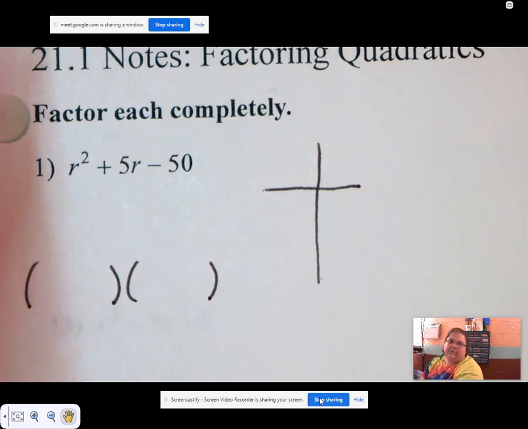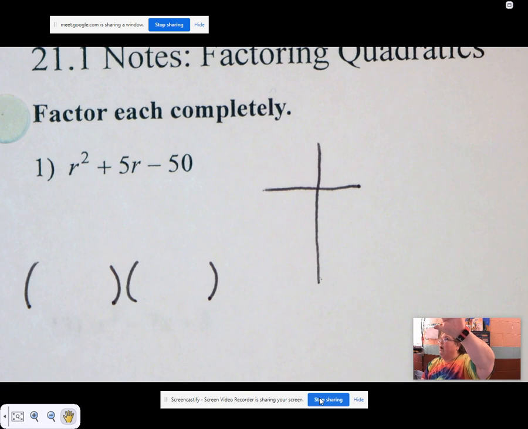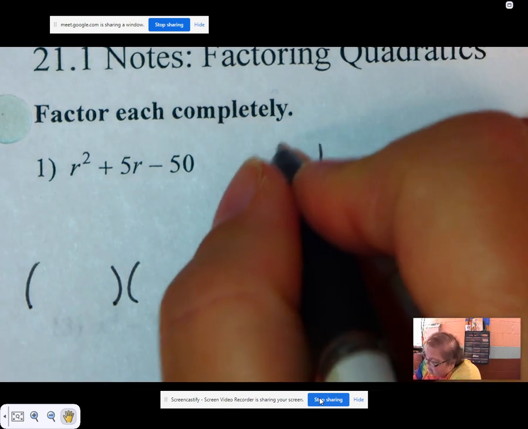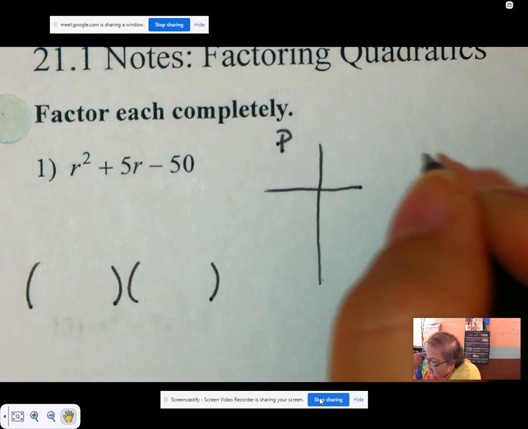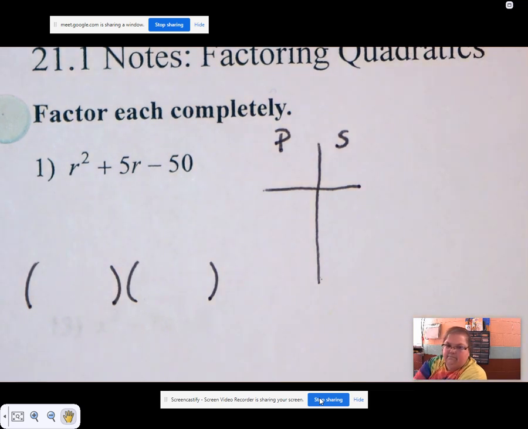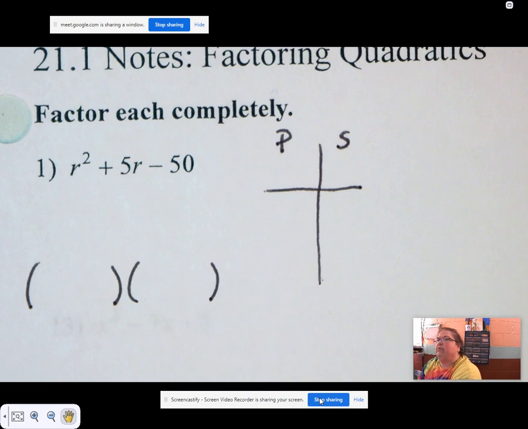And as a reminder, in example 1, we're going to do a lot of writing, right? Because I want you to see we've got to have a good foundation. So these are our good foundational notes. So for number 1, make sure you're writing what I'm writing. Also, if you'll go ahead, if you haven't already, and open your calculators and get those going, that'd be great. You'll be glad that you did. Our T-chart is for product on the left, sum on the right. Product sum, that's how we refer to it.